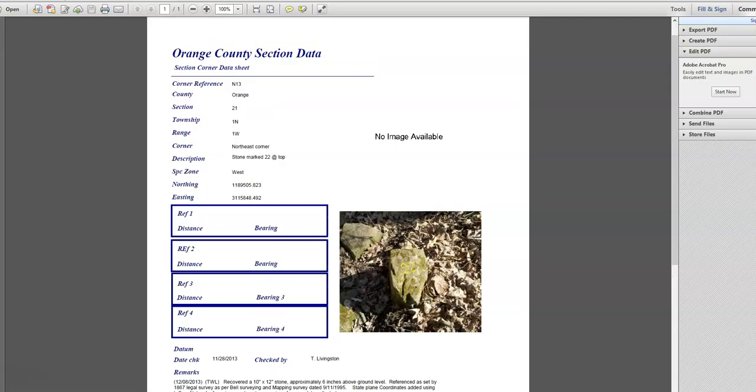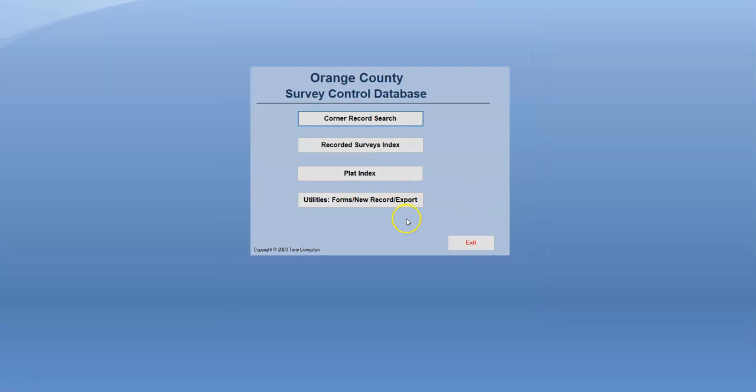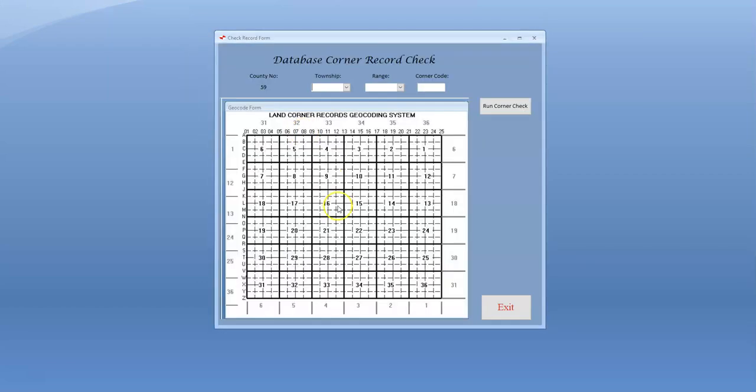So that's the way the database works, and this is mainly just to emphasize that when somebody brings a corner in, we always have to go in and do this corner record check, make sure we've got it. So hopefully that'll help eliminate errors. I know some counties, when you're trying to do a search in this particular area right in here, you have to look at 15, you have to look at 16, you have to look at 21, and that's not the case with the database. That corner's entered in there. Now, you may get 3 or 4 pages of records, but at least you'll have a historical record, and as a surveyor, you can go out there, you know what you're looking for. That's the best data available at the time.